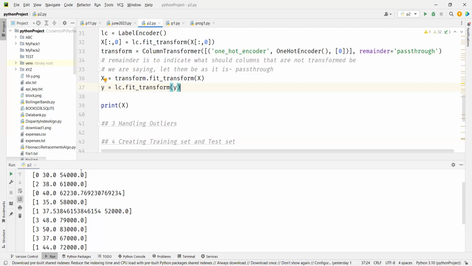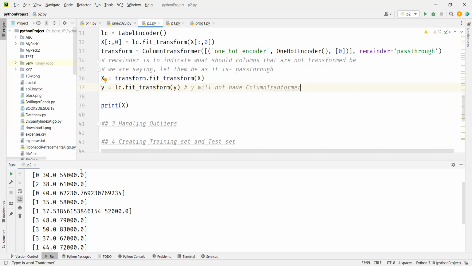But even with multiple values, we should not do column transform on y because y is what we are going to predict: 0, 1, 2, 3. y is one value, we are going to predict only one value, there's no way you can predict two values.